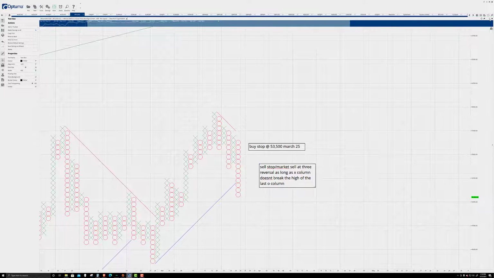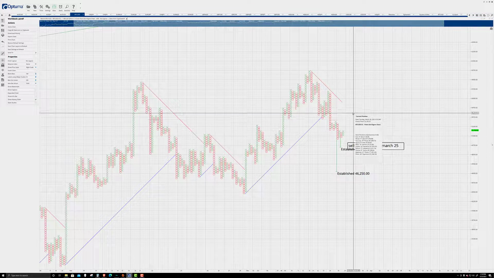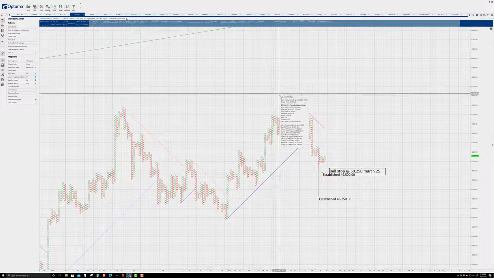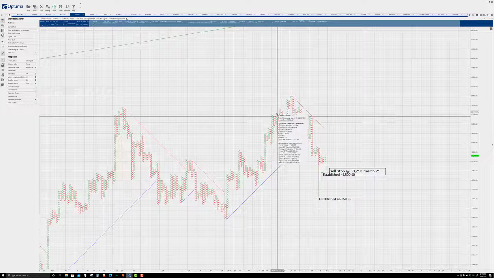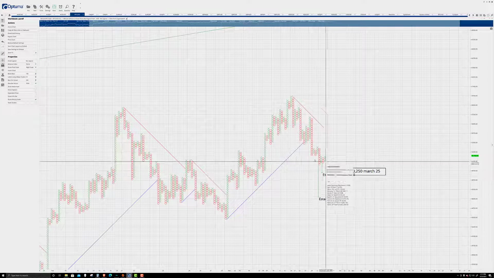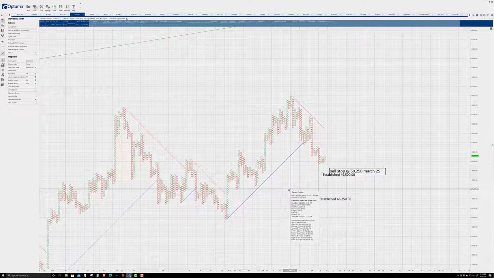There was one thing I noticed on the 250 three-box reversal chart that I didn't point out: this right here looks very much like a bull flag. It looks like a failed bull flag, but there are a lot of people who would say the structure for the bull flag still exists. So watch for that. Otherwise, the short side of the market still looks pretty juicy here, and we should continue to see that as an option moving forward.